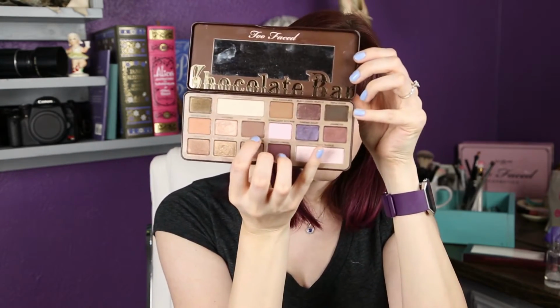So we're now to this medium brown shade, and it is called Pleasure Girl in the Makeup Revolution. And in the Too Faced Chocolate Bar, it is called Semi Sweet. I use this one a lot for a transition shade. So here we go. All right, so here is Too Faced Semi Sweet.